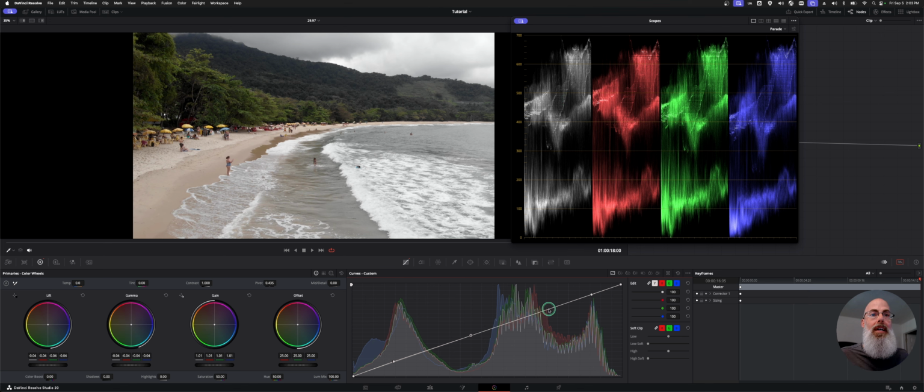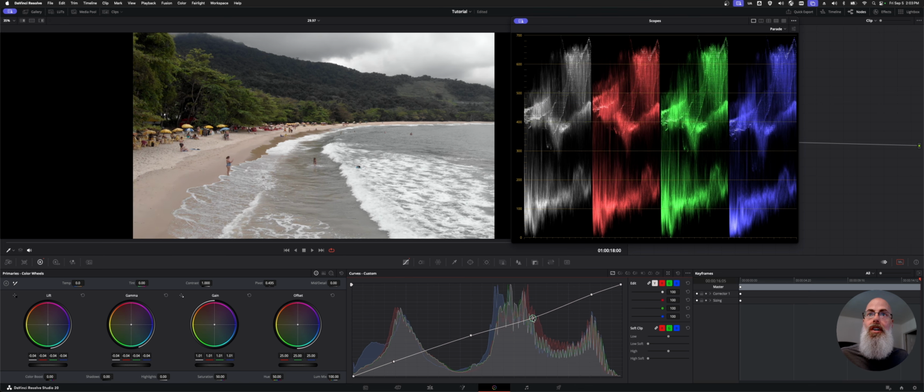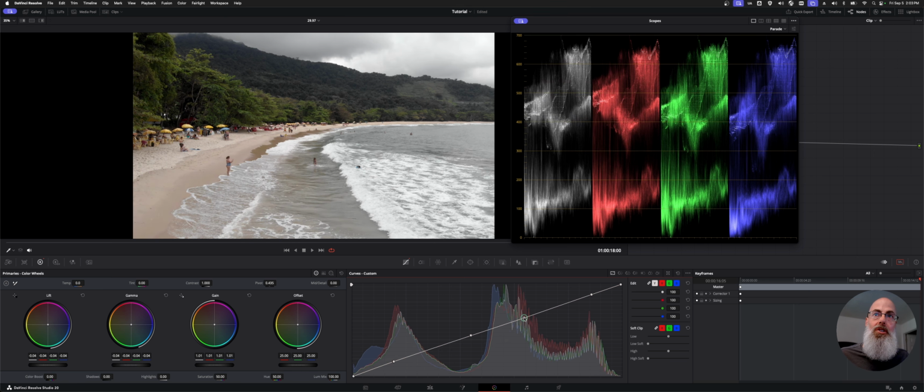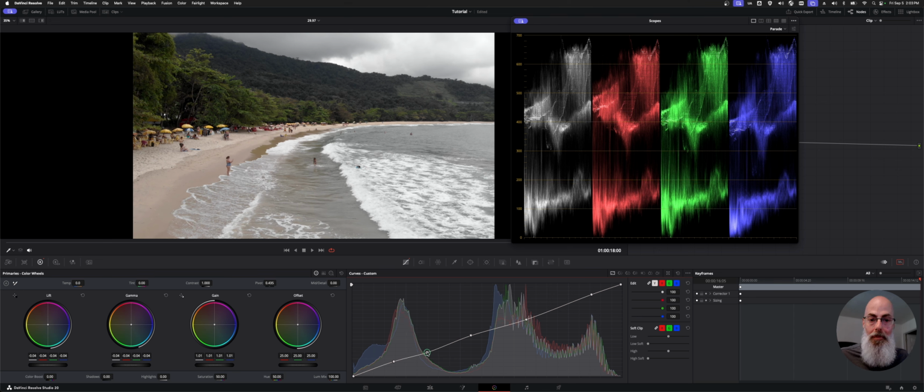So if I grab right here, based on where our graph is, and start moving that, do you see how when I go up and down, we're just manipulating that part of the image, changing the exposure level. If I drop that down, you can see more clouds in the background, the reflection of the water starting to change, the tone of the sand. If we move down here, where the lower end is, kind of the upper middle part, we're affecting the shading in the trees and the mountains. So almost like an exposure.